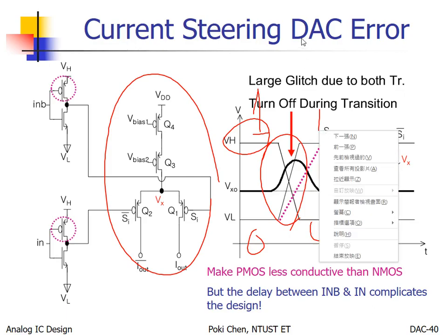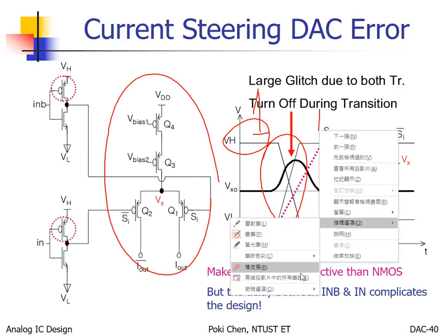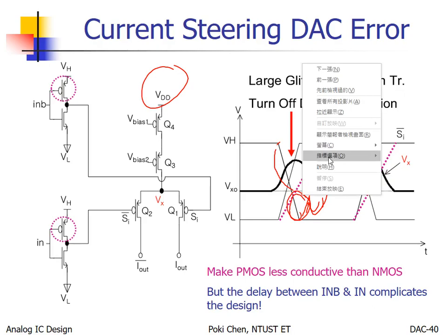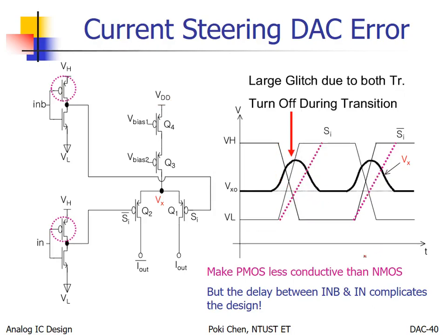But the problem is, for low supply voltage operation, okay, it means how to turn it on. Because you have VTH. For example, if VTH is so large, you can only turn on here. You can only turn on in this period. So let's have a closer look at such kind of operation.